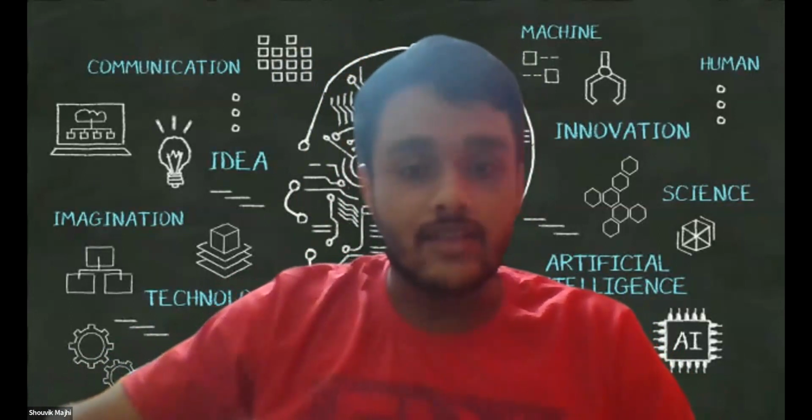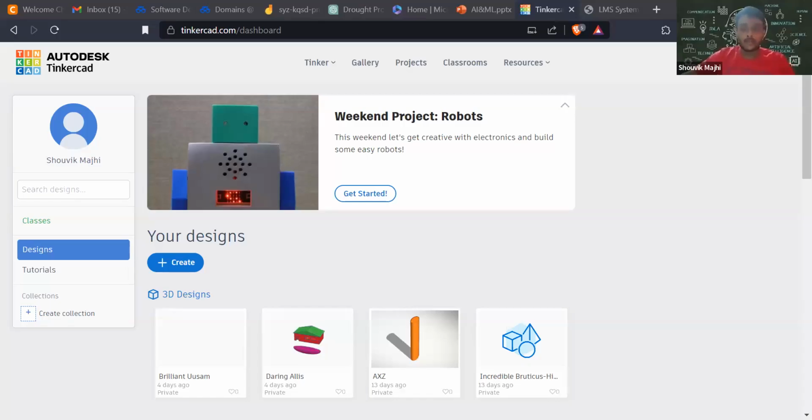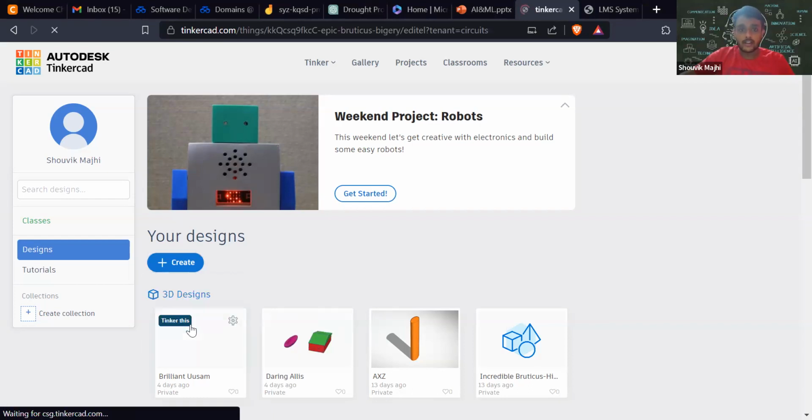As everybody is very familiar with the platform Tinkercad, let's land on the very similar page, the Tinkercad itself. Here today we'll be exploring a different section. You were very familiar with 3D designing, as Saurav sir already taught you how to make 3D designs and do creative innovations out of it. So today we'll be exploring a section called circuitry. From the create section itself, you can land on a page called circuit. Just click on it and it will load your system.